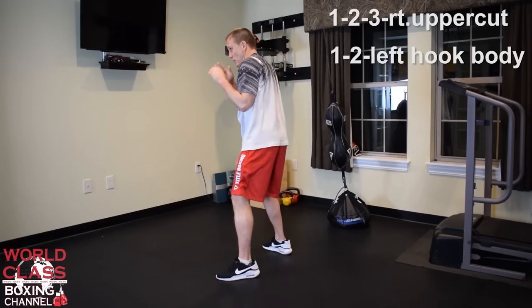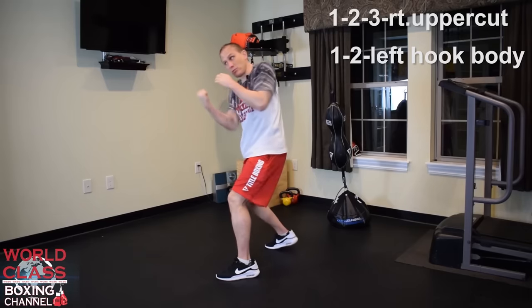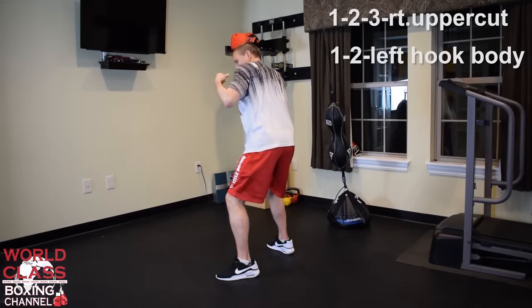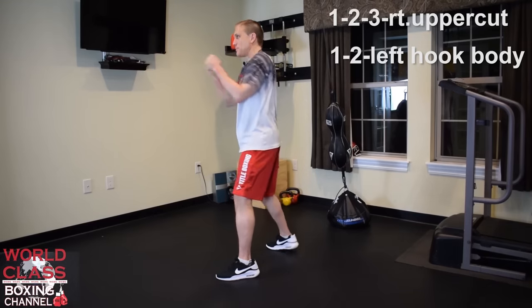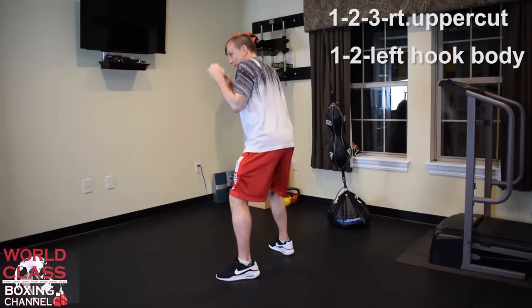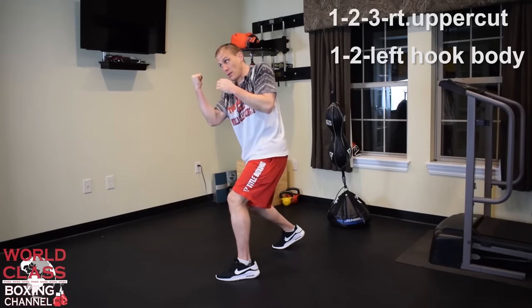See what I do? When I throw 1, 2, hook, my 3 brings me to my 4. And I'm in position. When I always talk about the shoulder plane, it's got me in position to throw that uppercut. I'm not up here and have to drop down to throw it, okay? I got myself in that hip hinge and I throw 1, 2, hook. My 3 brings me to my 4, okay?